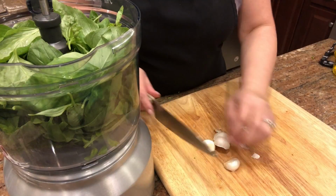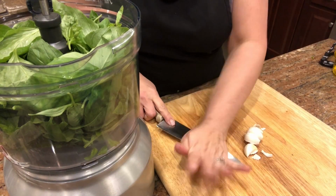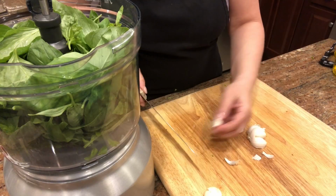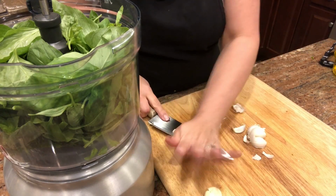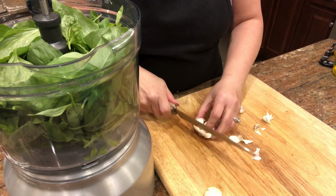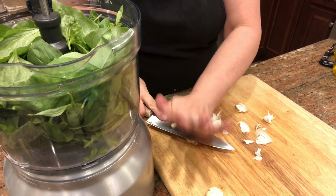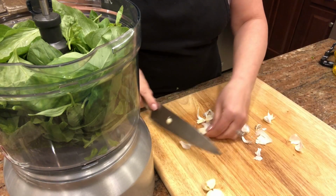Okay, so the first thing I want to do is I want to get my garlic ready. Just give it a little smash. It comes away from its paper very easily if you do that. I find by just really separating it from the end that it was attached to on the bulb, it comes off a lot easier. You can do a couple of pieces at one time if you want to. And then same thing, just give it a little light chop, and it comes right out of its paper.